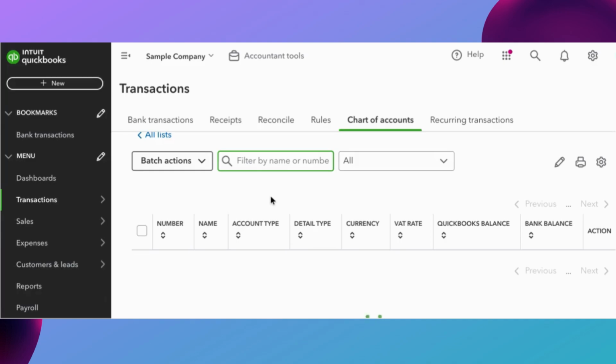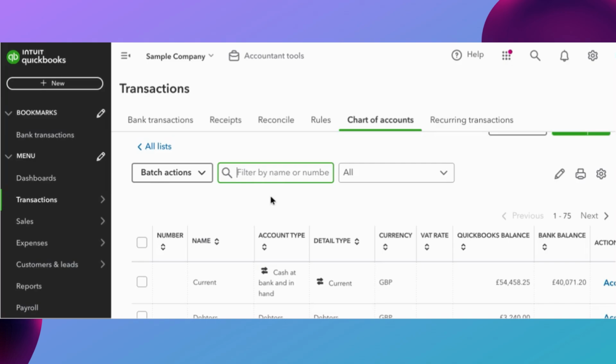So I'm happy with my chart of accounts. I can see my bank statement records are there. But now what I want to also show you is how to manually capture some transactions using the bank statement that I showed you one or two slides back, right? So let me just check what's going on there.